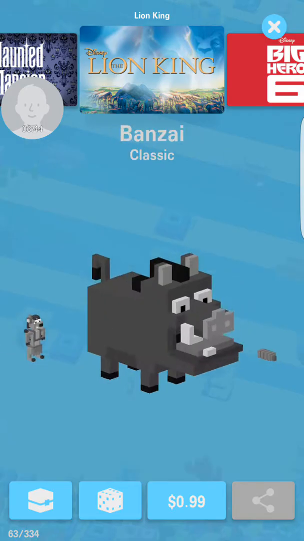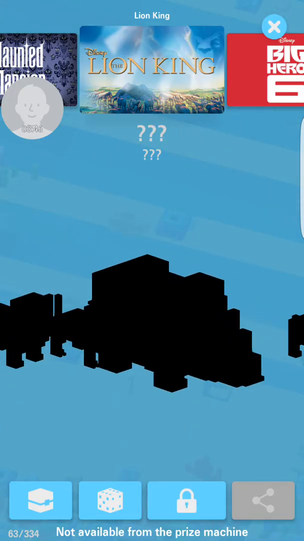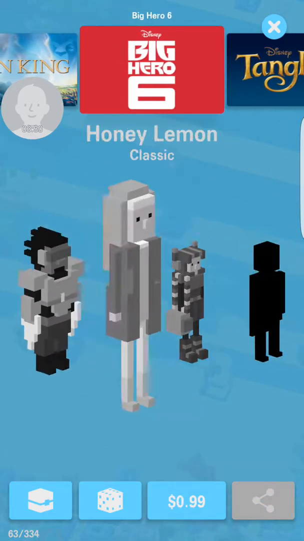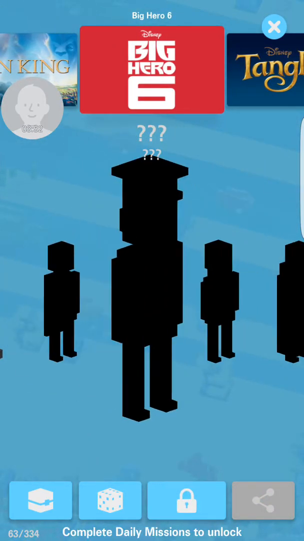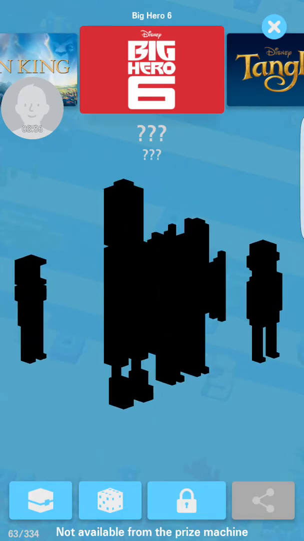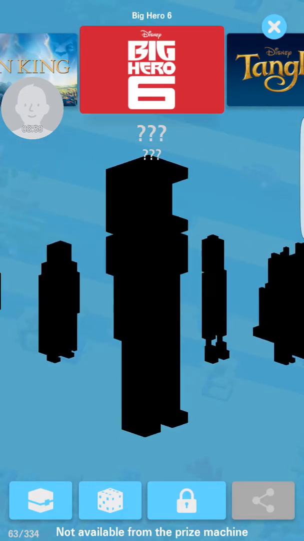To get the giraffe, you have to get the big and tall fat set. Pumbaa again. Timon. Rafiki. Ostrich. And adult Simba. That is all for the Lion King.